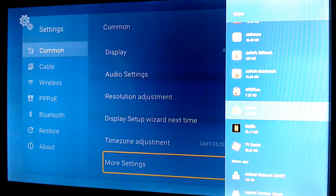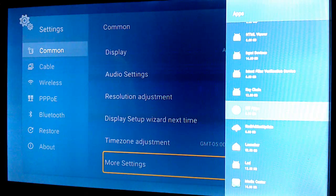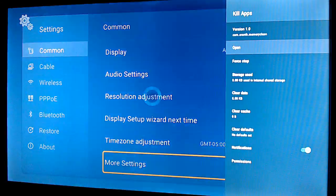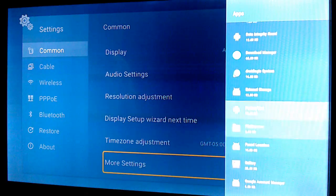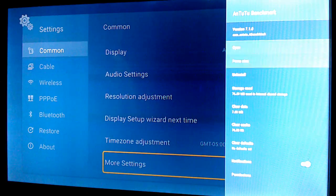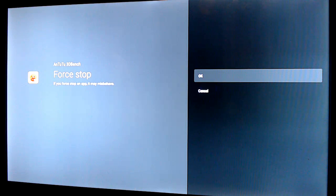So let's find that kill apps program. Right here. We're going to open that up. So now we'll stop that one. Now all of these should be stopped. See, so that kill apps didn't work. We'll go and get that Force Stop It app, because that actually does force stop the apps.